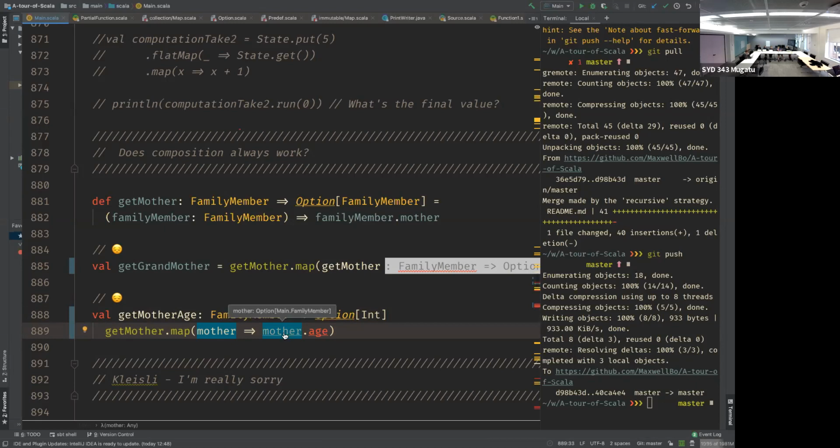It's kind of annoying. We don't want this function to have to understand how options work, to deal with the fact that the age may or may not exist. We just want it to get the age, right? So we're kind of in a tricky situation because we've already written code that understands how functors work.